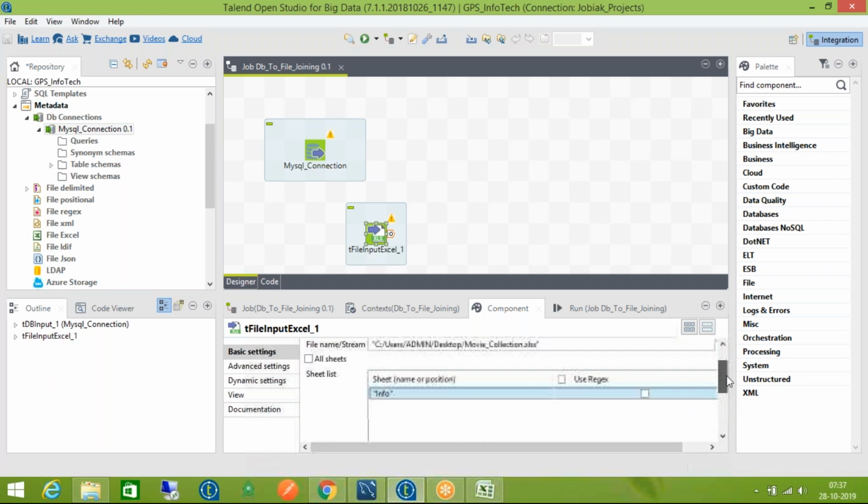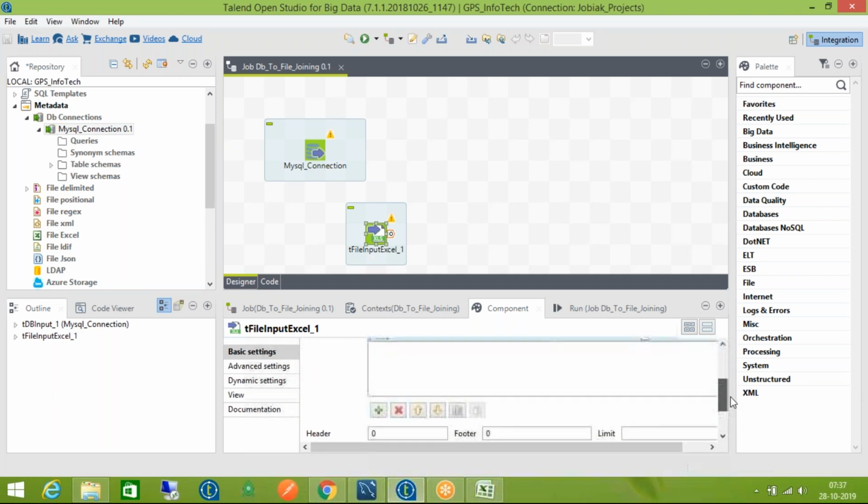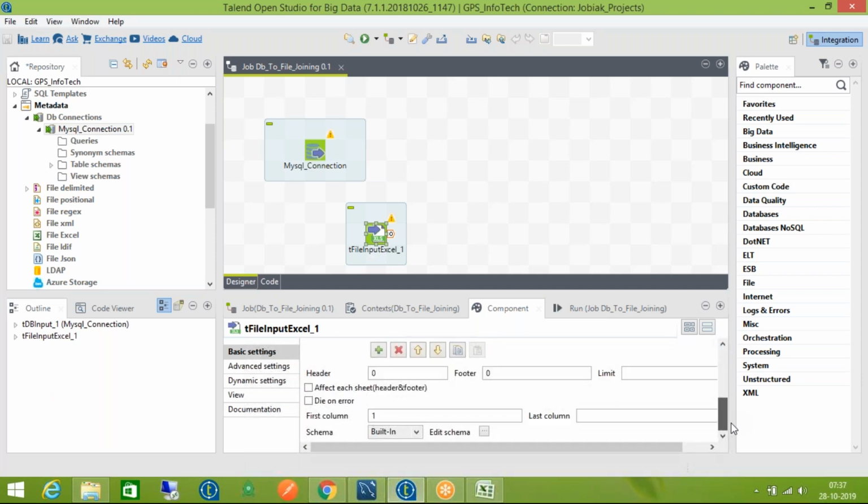And those are the basic settings I'm telling you. And then this one, the header. The header we're getting from one.